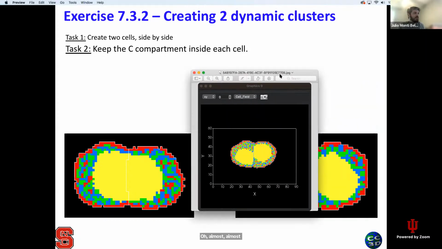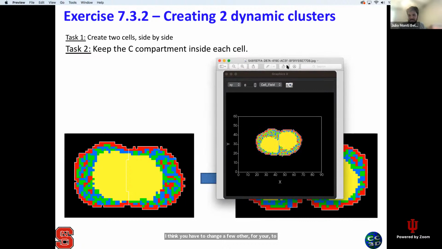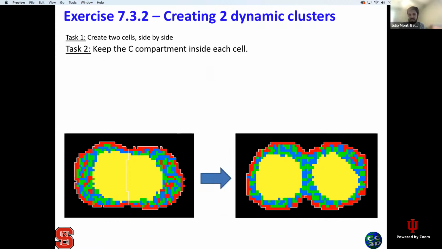I think you have to change a few other energies for your simulation to work. Yeah, actually, what Sharon suggested is the way to do it.